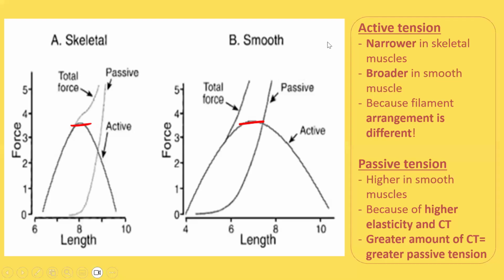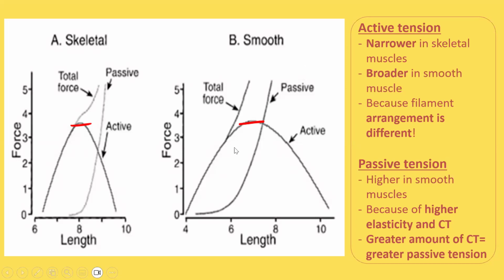Okay. Again, this is the differences between them in mechanics terms. We discussed this graph before. You have the active tension, the passive tension, and the total tension or the total force. Active tension is optimal at its optimal length, and the passive tension increases as you increase the stretching of the muscle. This is in case of what? Skeletal muscle.